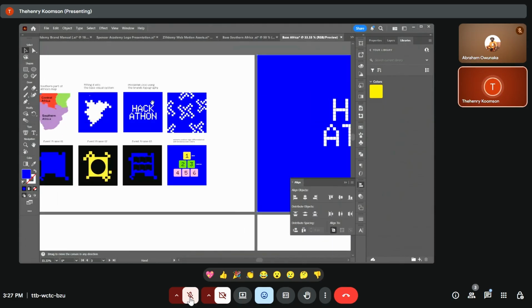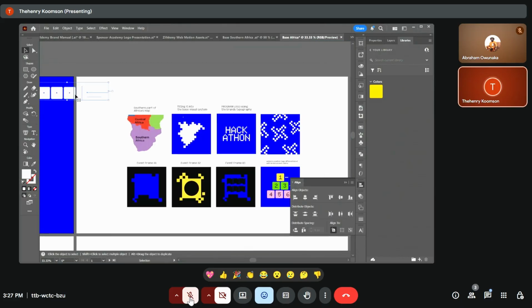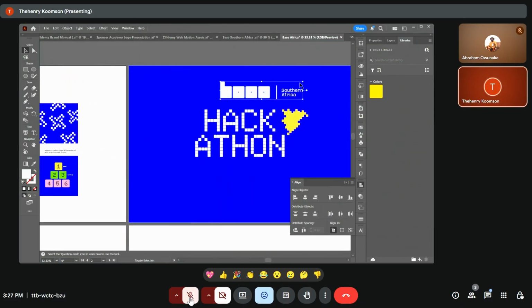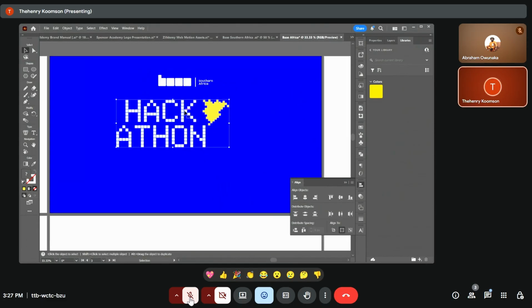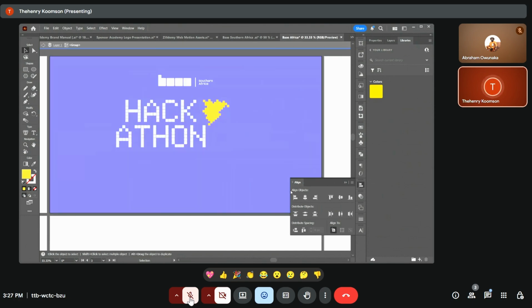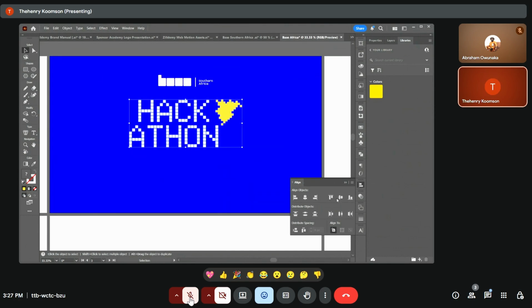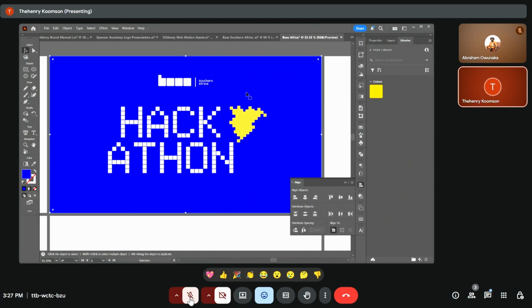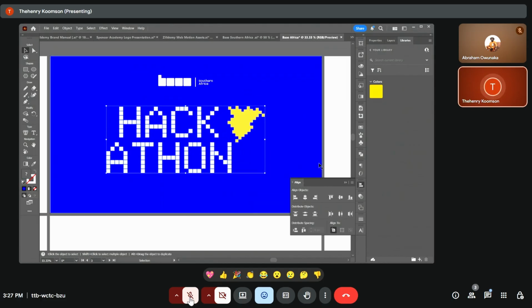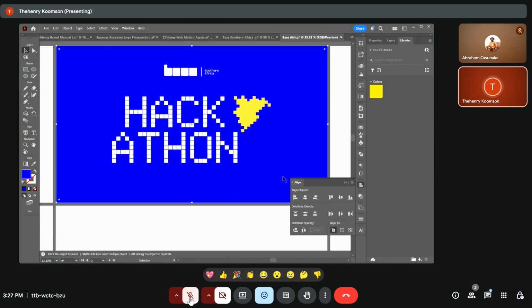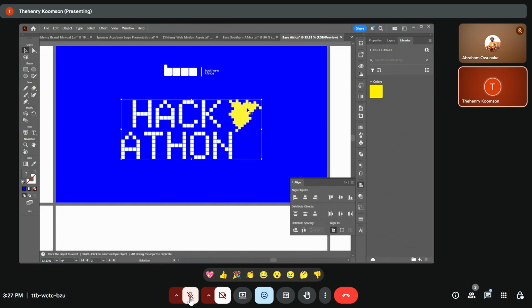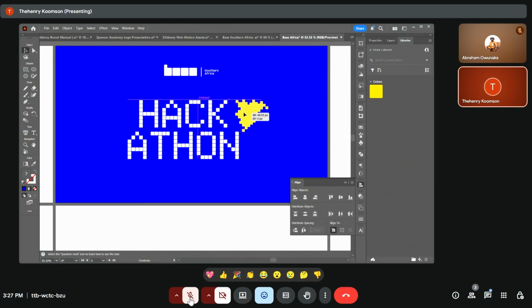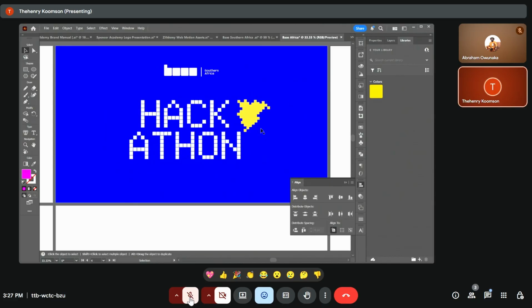Let's not forget the mother brand as well. Alignment: center, add both, group these together, center them. Then we now have our hackathon. But optically, we need to realize that if you align, yes, it's centered, but optically you can tell the spacing here doesn't make sense. So you reduce a little bit, then we center it with our eye. You can see that the balance is now balanced.